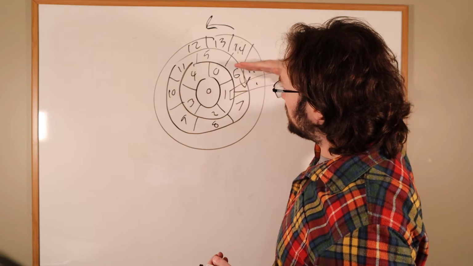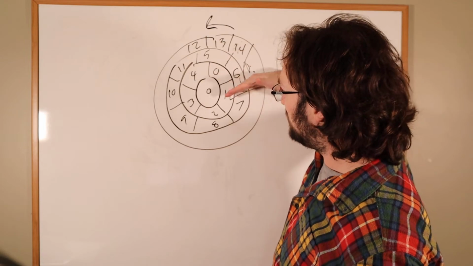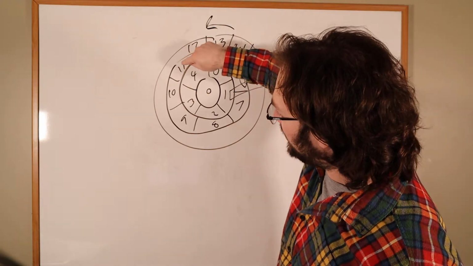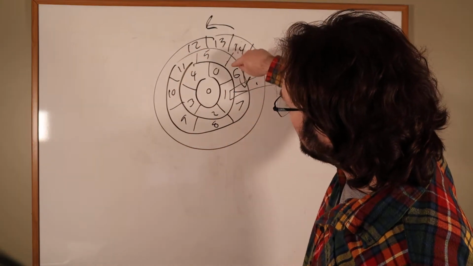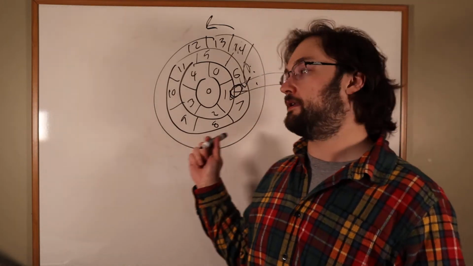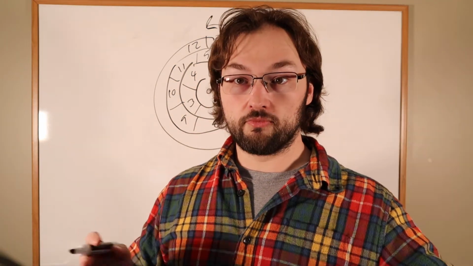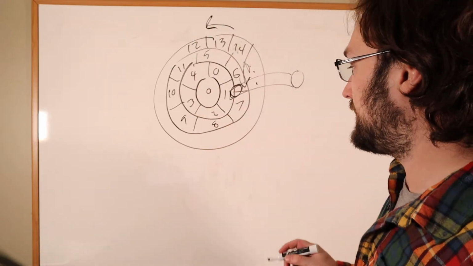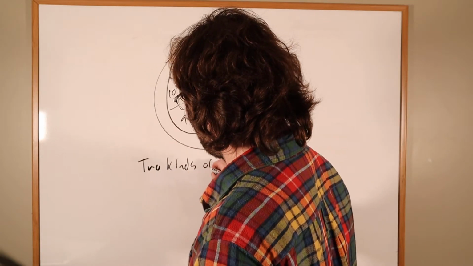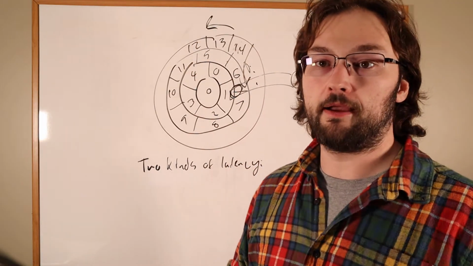And then once we've gotten to the location, say we want to read from block number 11, we'll move the arm up so that we're pointing at the correct track, but then we still have to wait for the 11 to rotate all the way around and get under the read head. The read head is going to be that location there at the end of this read arm. So every time we want to do reads or writes, we have to wait for both of those things to happen. These are both latency that we have to wait for before we can do an I/O operation.